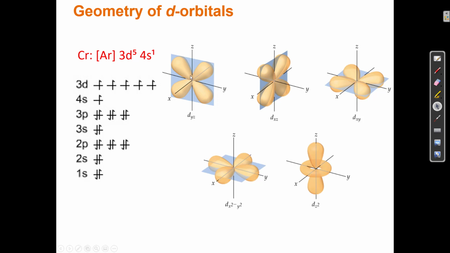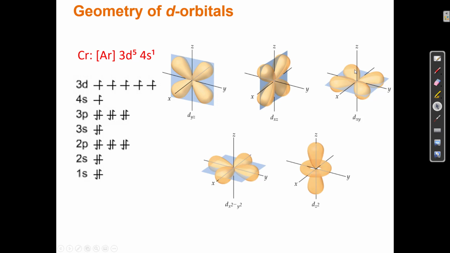This orbital is lying on the zx plane. You see that? And again, the orbitals themselves are not lying on the axes. This orbital is in between z and x, 45 degrees. This one is in between z and x, 45 degrees, and so on. And we have this one here, which is on the xy plane. So I take the x-axis and the y-axis, and that makes a flat surface. That blue flat surface is a plane. And these orbitals lie within that xy plane. And again, they're not on the axes. They're 45 degrees in between the x and y axes.